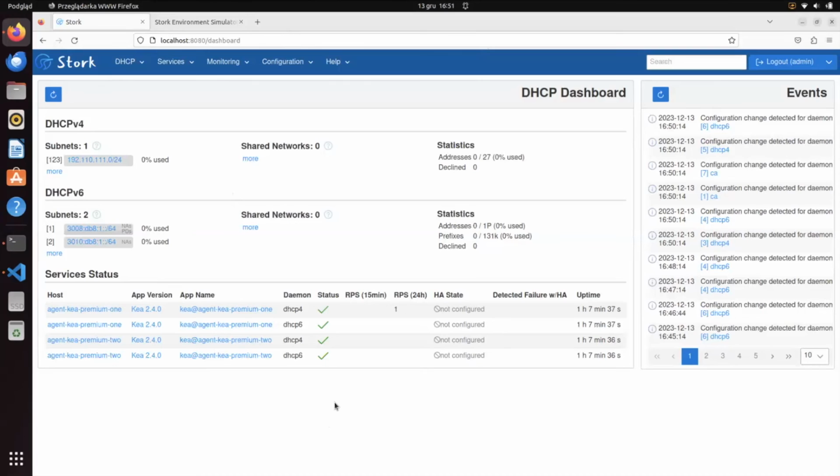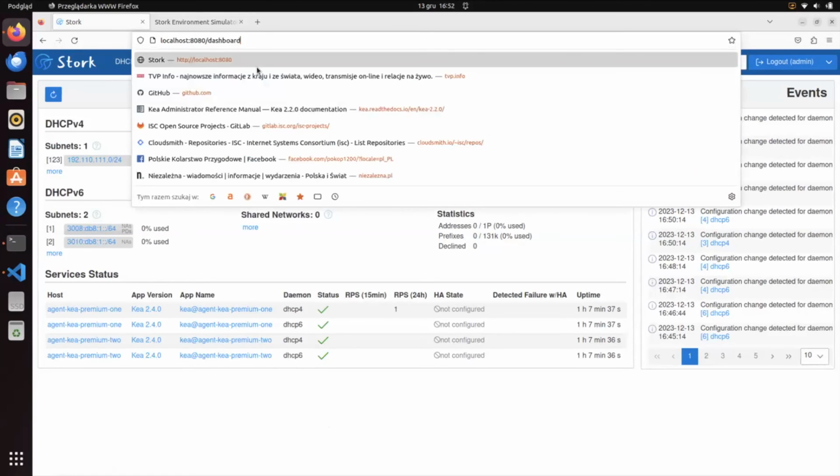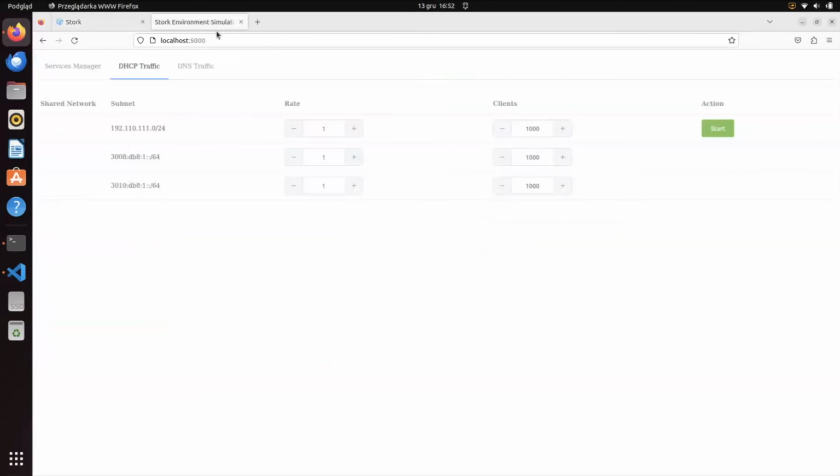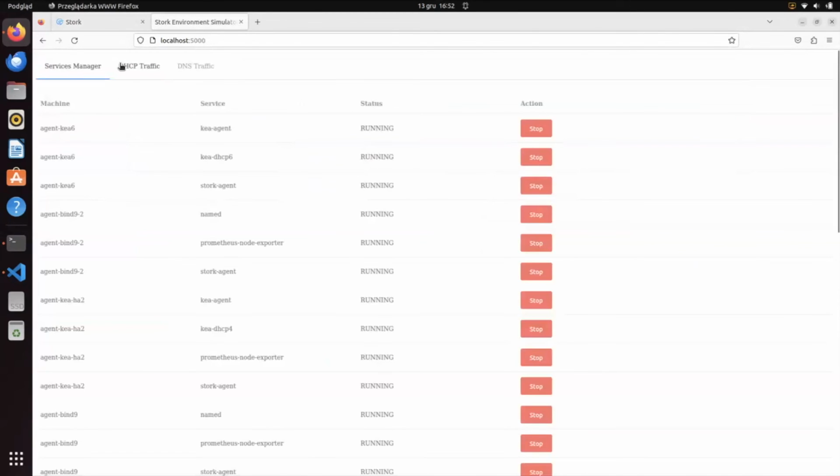We have some detailed instructions in the Stork user's manual on how to run the demo and how to start it. We also have a GitLab wiki page where we describe what is in the demo and how to operate it. If you start the full demo, the Stork UI is available at localhost 8080. Then if you type localhost port 5000 in the browser, that shows the simulator. Now, there are three tabs here.